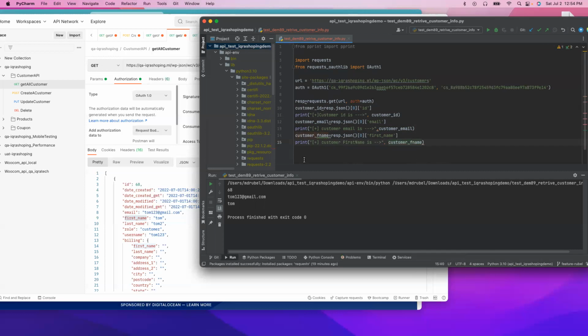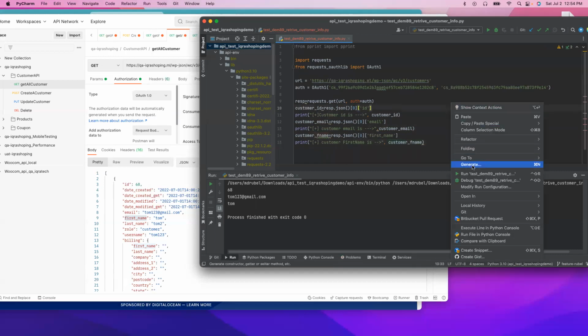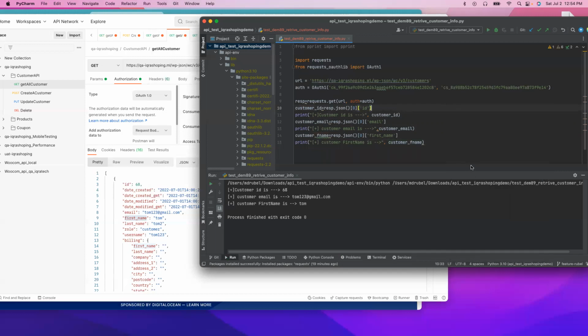We can also print in the same line, but we will learn that in the future. Since we are learning everything from scratch, we'll continue to learn and do a lot of modification, right?